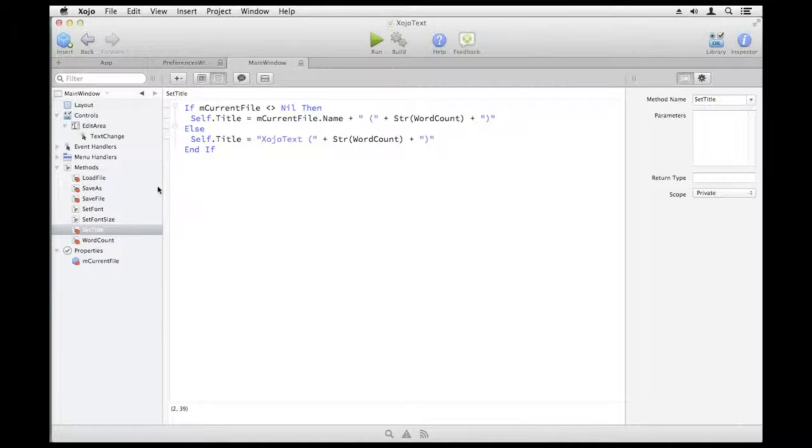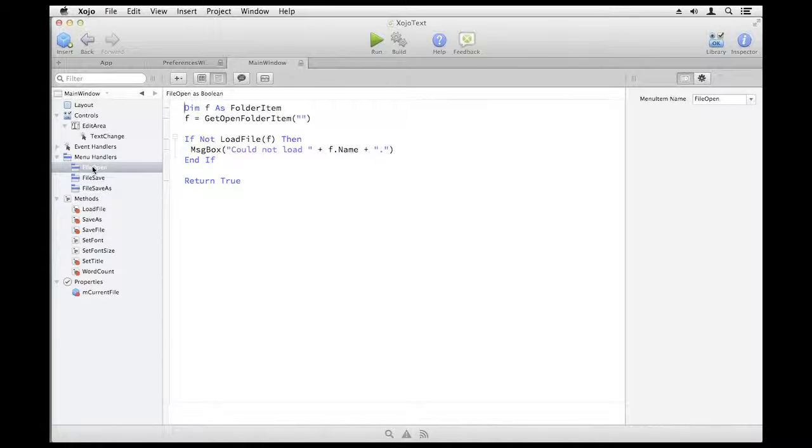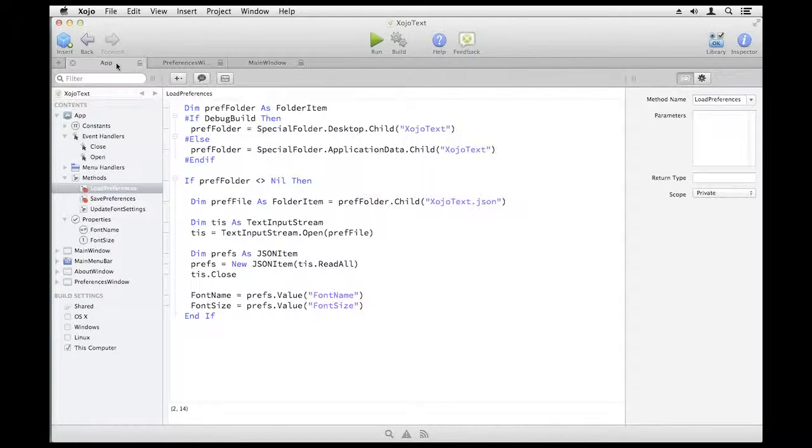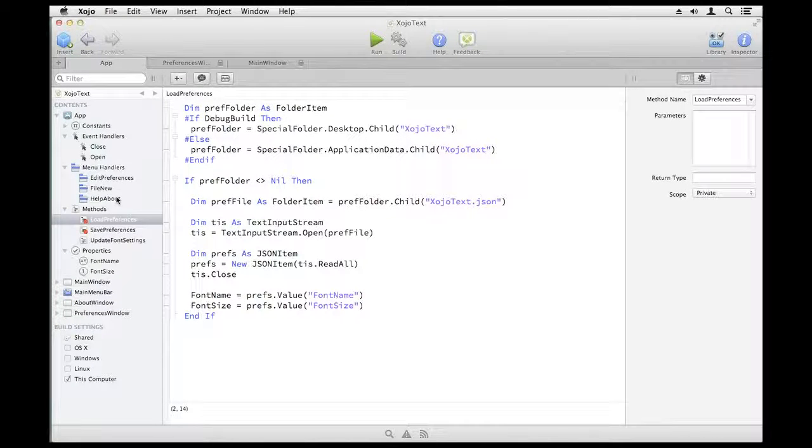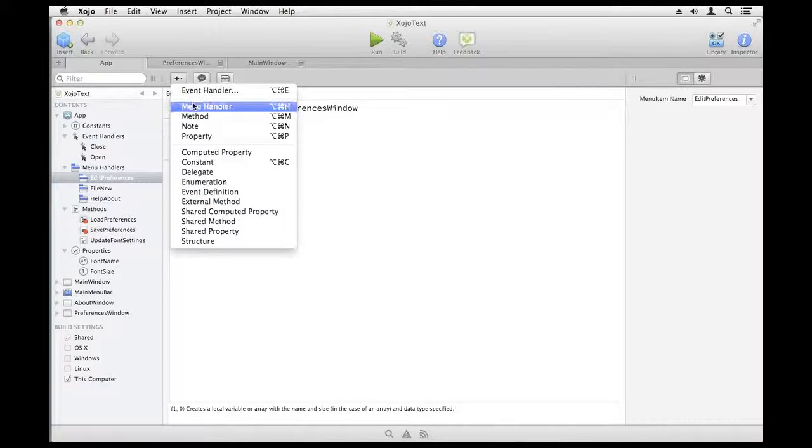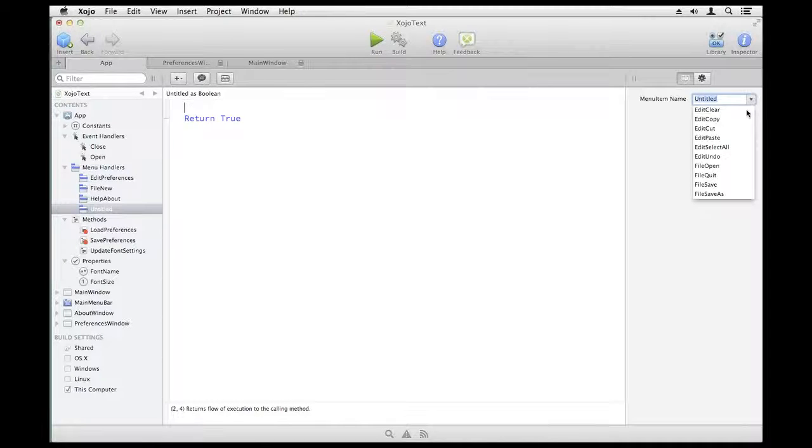We can make those changes pretty easily. Right now, the main window, if we look at the menu handler, is what has the file open menu handler. And there is not one on the app for a menu handler, which is why it is grayed out when there is no window open. So to start with, we can add a menu handler here to the app for file open. And this will now allow the file open menu to be enabled when there are no windows open.